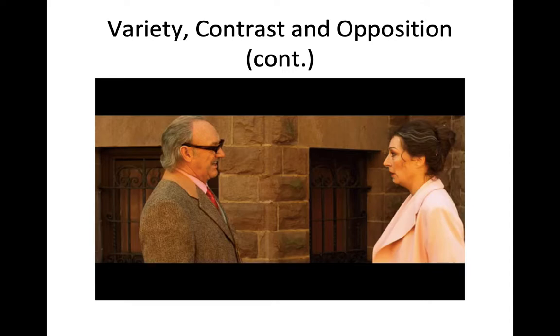Maybe Wes Anderson didn't intend for this, right? But again, looking at the meticulousness of his design, I hardly believe that Wes Anderson would be clueless when it comes to understanding the symbolic significance of contrasting lines, right? Of oppositional lines. I hardly think that he wouldn't be able to recognize that, right? So here we have these two characters standing in opposition in a moment in which they are opposing each other emotionally, relationally, right? They are opposite of each other.